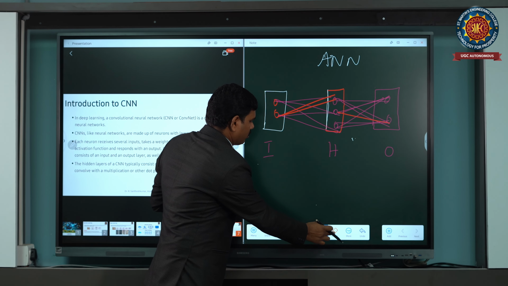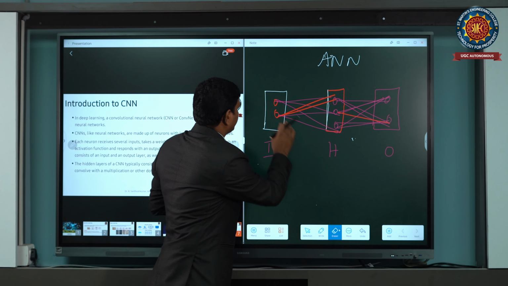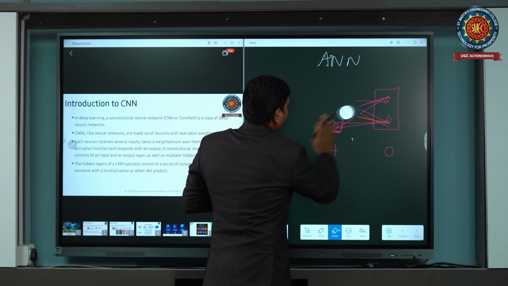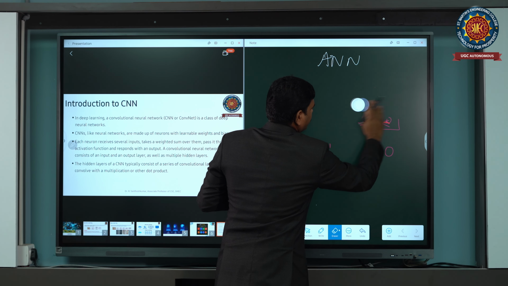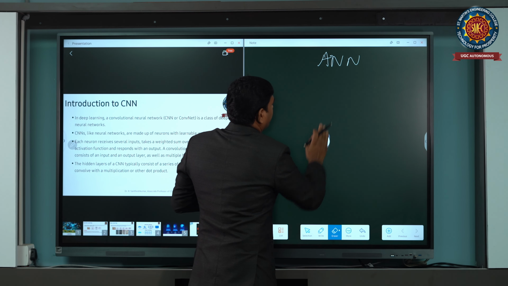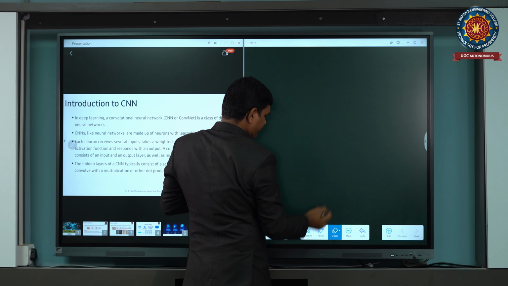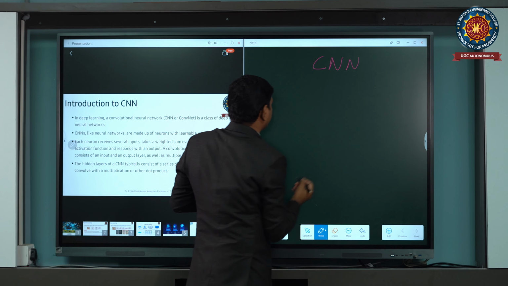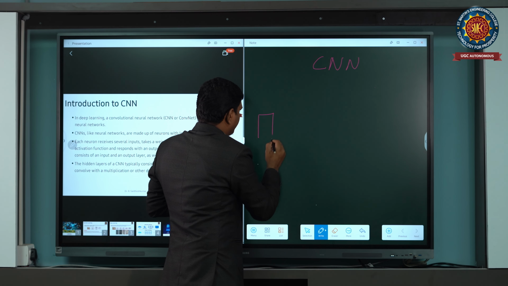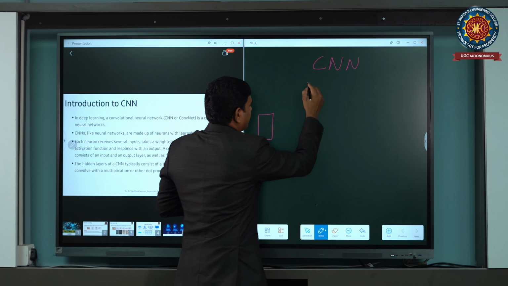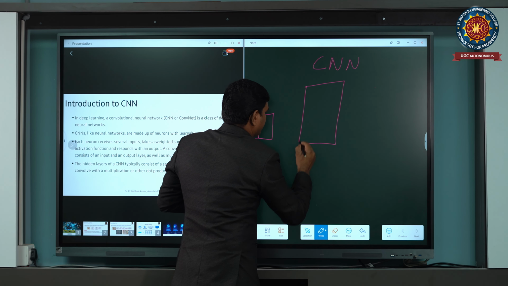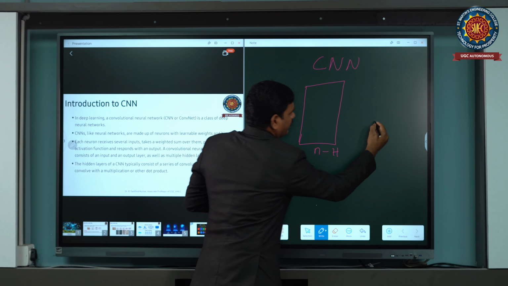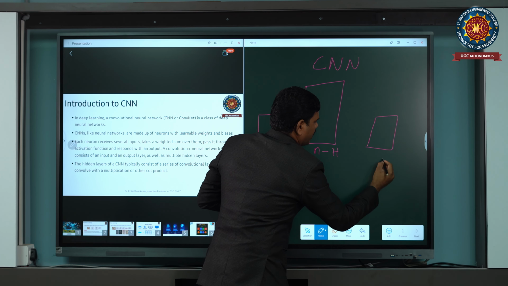Now we'll move to the convolutional neural network, CNN. CNN also consists of these three layers, but the difference is there is an input layer, there are n hidden layers, and there is an output layer.